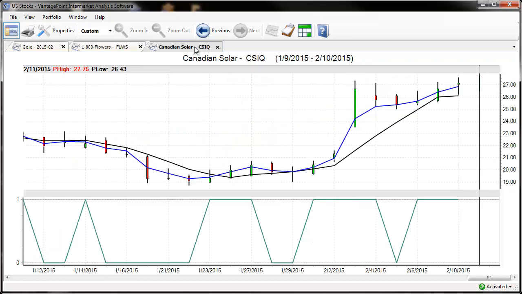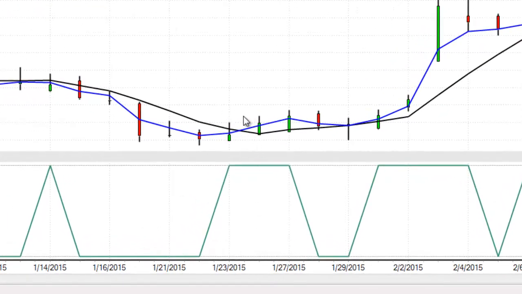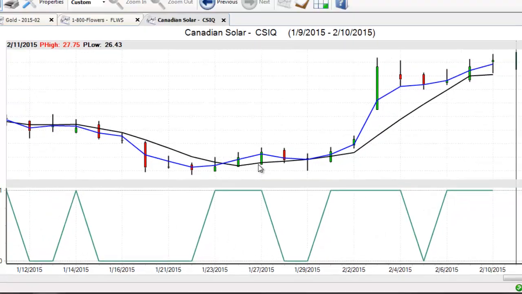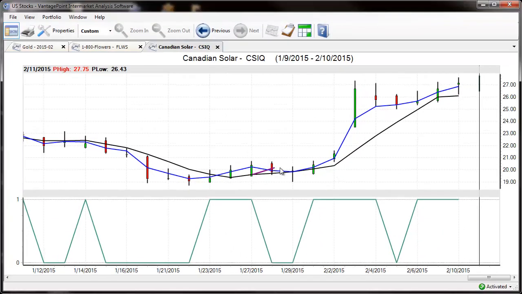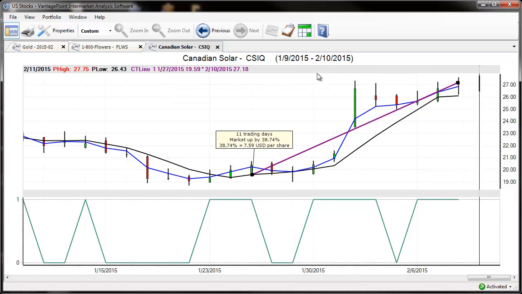Canadian Solar, here's another opportunity where you can see the trend change right in front of you. The blue line crossed above the black line right here on January 24th. Neural Index was at a 1. You've got your confirmation. You could jump into that position. Now, as long as that blue line never crosses below, you can hold that position. It comes down. It touches it. Look, it's Valentine's Day week. Let's call that a kiss. And then it takes off. And because VantagePoint has done that neural network analysis, that intermarket global analysis, you were in for that big jump, and you captured that trend. And right there, another big opportunity where you would have made almost 40% in 11 trading days, about $8 a share. Those are the kind of profits you've been looking for and you've been waiting for.